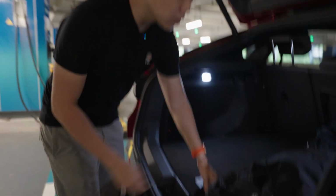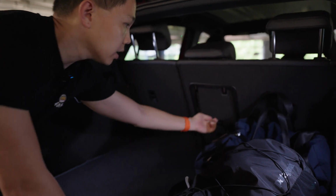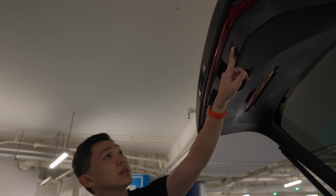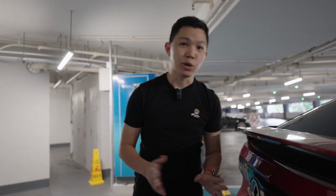And as we pull up the hidden storage below, you can see one layer and a second layer below that's a bit deeper. You can see a tow hitch down here as well. As you close, you can see small side pockets on the left and on the right. And there is a little cubby where you can push open for your golf bags or your skis to go through. When we are done, we press this button to close the really large trunk. This trunk is great for road trips, great for large luggage, no issues at all.